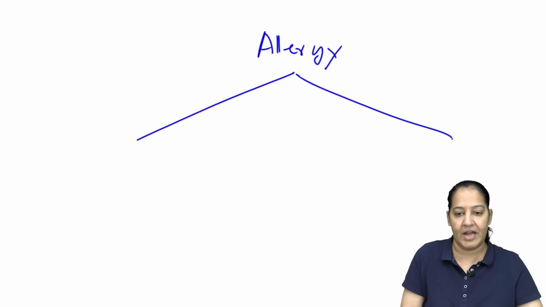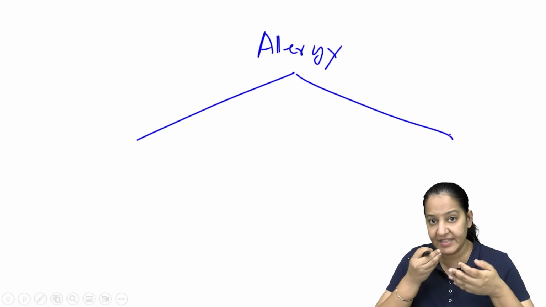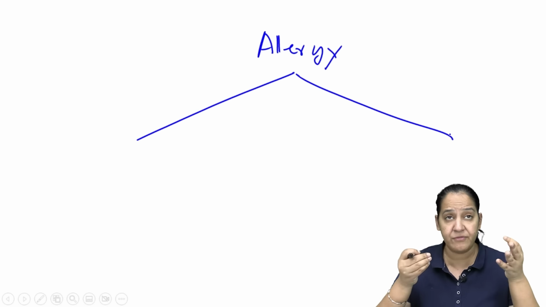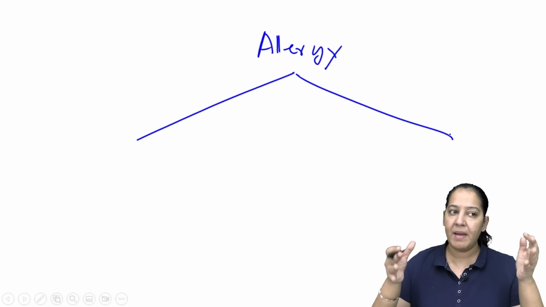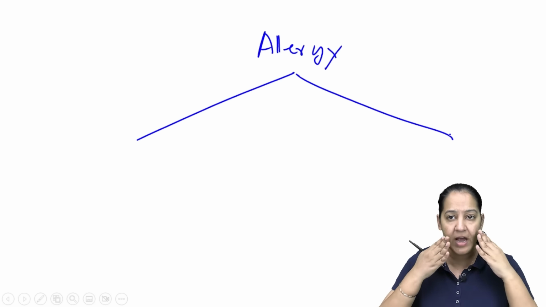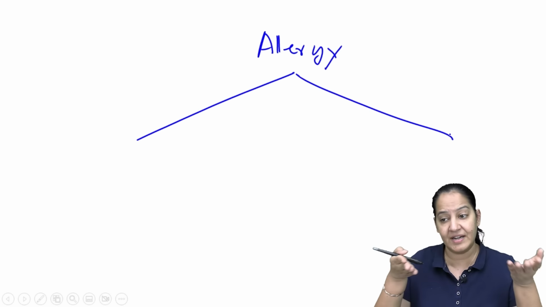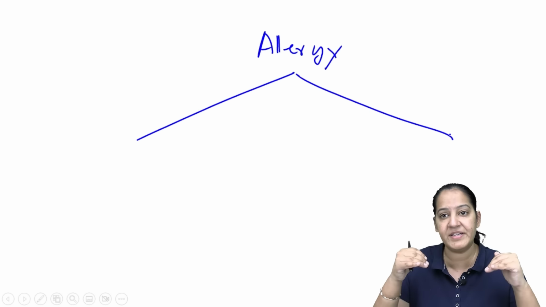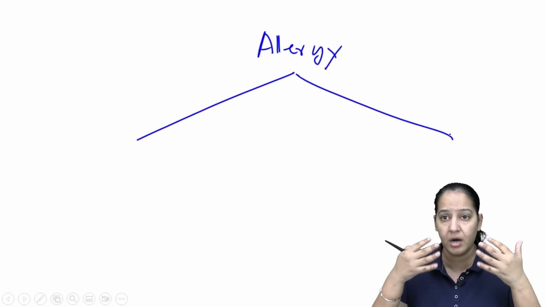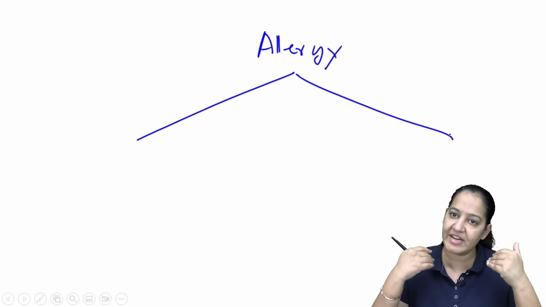Now it can be of two types. Just suppose if I eat anything and I have diarrhea, particularly after eating a certain specific food, I'm having a GIT allergy. If I apply some cosmetic on the skin and I am having dermatitis, I'm having a skin allergy, the dermal allergy. If I inhale something, like dust or some pollen grain, and I'm having sneezing after that, I'm having a respiratory allergy.